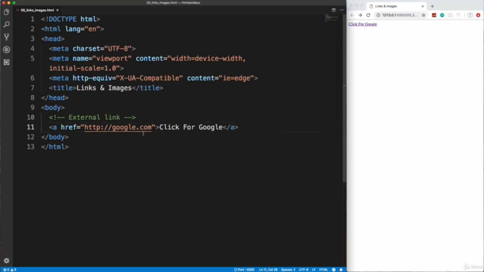So what we would do is add a target attribute. Now I'm going to show you another little trick here, a keyboard trick. If you want to copy this whole line down, what you can do is hold Shift Option, or Shift Alt on Windows, and then hit the down arrow, and that will just copy that line for you. Another tip: you see how I'm just going back and forth here, one character at a time.